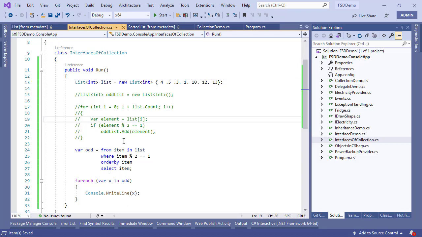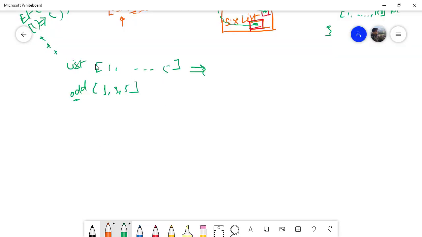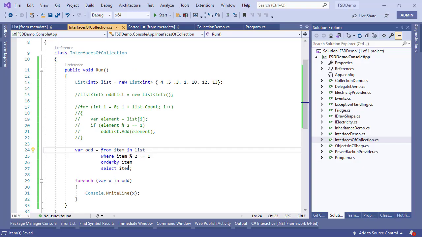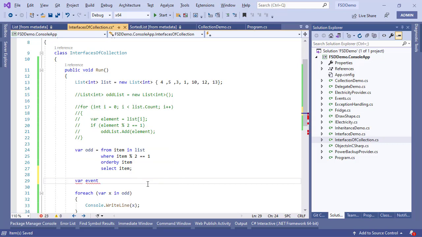I mean, imagine you had to sort this collection as well, right? LINQ is going to make writing such projections easier. The reason I'm calling it projection is because it is taking this input and projecting it into this output over here. So LINQ is going to do this work for you, and if you're not comfortable with the syntax, you can also chain it using another way of writing a LINQ query.